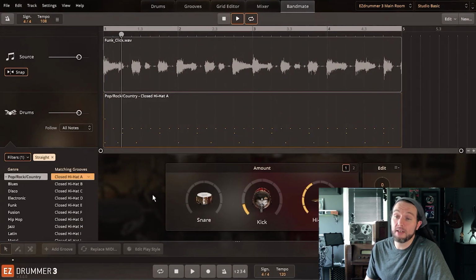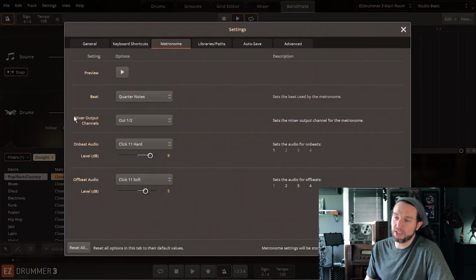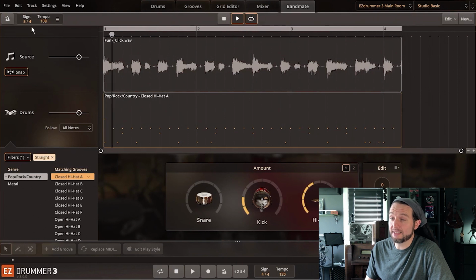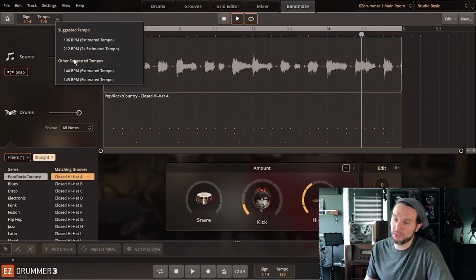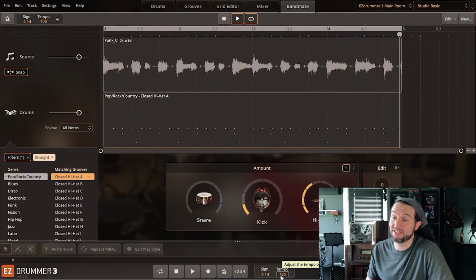And before we go down there, the only other options we have in the Bandmate tab are on this toolbar at the top. Turn on the metronome while you work, and if you can't hear it, adjust its settings up here. Adjust the time signature here if it isn't already correct, and give a custom tempo that you know is correct, or reveal again the tempos that Bandmate was previously recommending and try those out. The Bandmate tempo will play back at a speed that is independent of your DAW or your standalone project settings. It's very convenient.